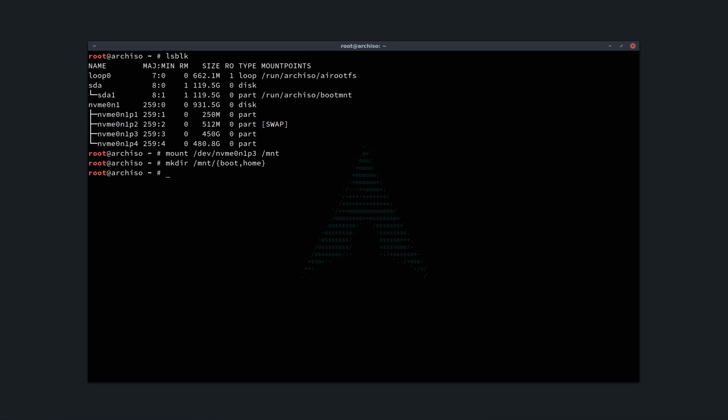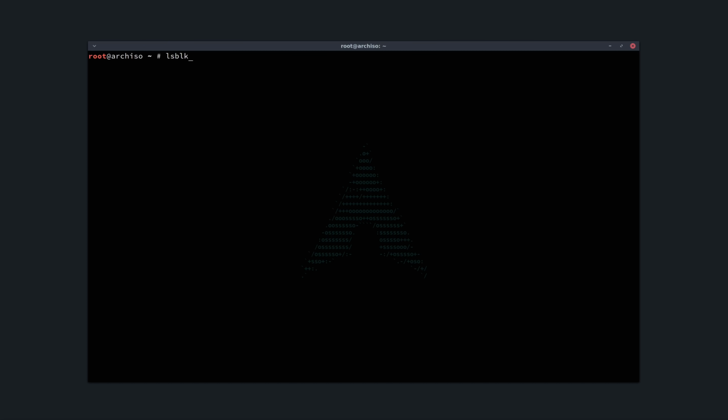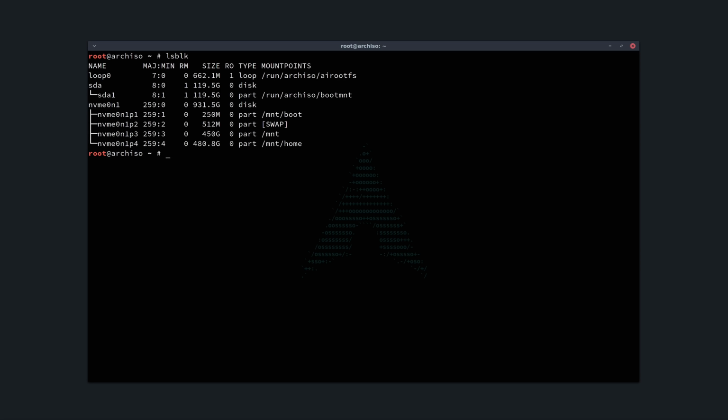So now let's mount our EFI directory, mount /dev/nvme0n1p1 on /mnt/boot. And we can mount also our home partition. So mount /dev/nvme0n1p4. And this is going to be on /mnt/home, and then hit enter. Now lsblk again, you will see there we have our mount points. So we are ready now to install the base system. And to do this, we can type in pacstrap /mnt. So we are installing the base packages in our mount directory. The packages are base, the base package, the Linux kernel.